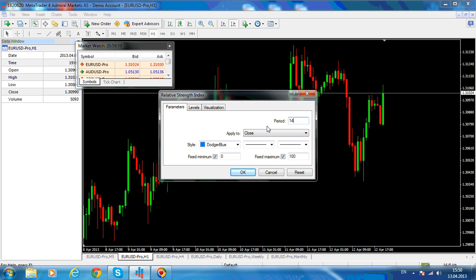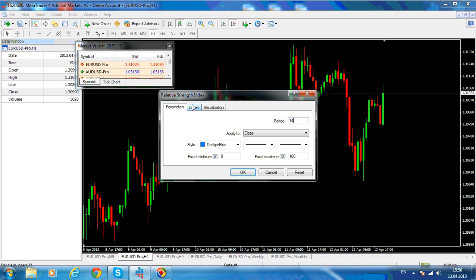I am always using a 14 period for the relative strength index, and this is an oscillator that stays in my analysis all the time. There are a lot of strategies written out there based on it. A lot of books based on it. How to interpret its moves, how to find support and resistances and divide the range, and so on and so forth.